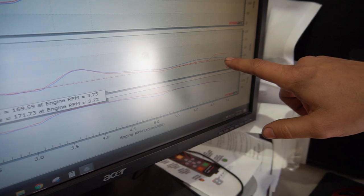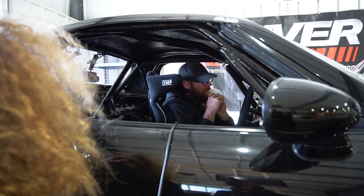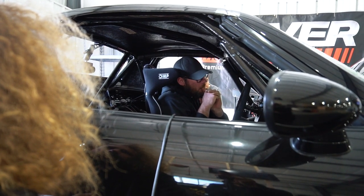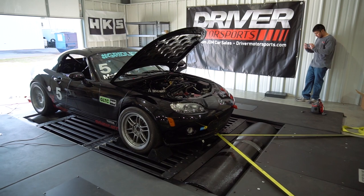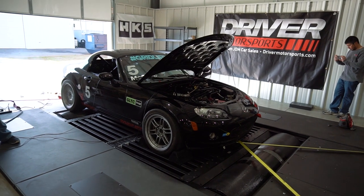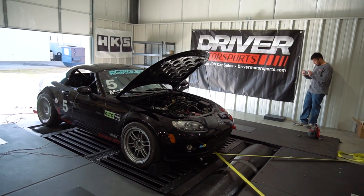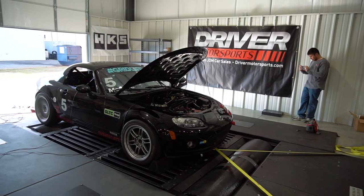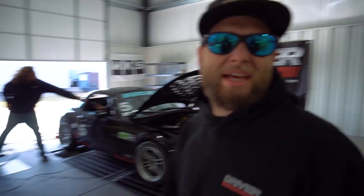Drop the air-fuel some right here — you see it's probably going to go a little bit more. Yeah, and if we end up in a dip once we advance the timing... That thing is loud — on another level loud. I was standing back there wondering why these guys were plugging their ears, then it hit a certain RPM and I understood.